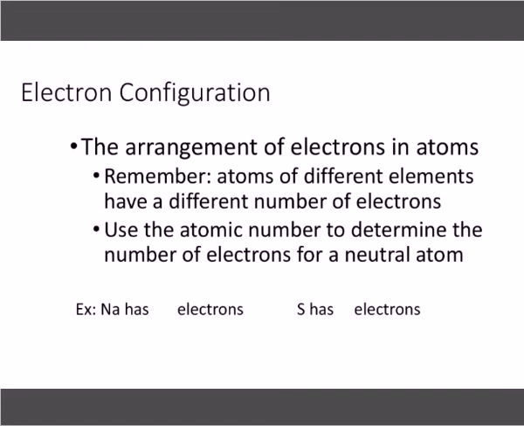So now we take that a step further and we need to talk about the configuration. Really what that is is it's just the arrangement of the electrons in their atoms. Atoms of different elements will have a different number of electrons, so each can have a different electron configuration. We're going to use the atomic number to determine the number of electrons because we're dealing with neutral atoms, and that's the key here. So get your periodic tables out, your reference packets. You're going to need those.